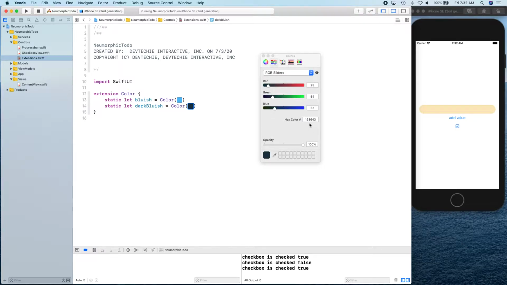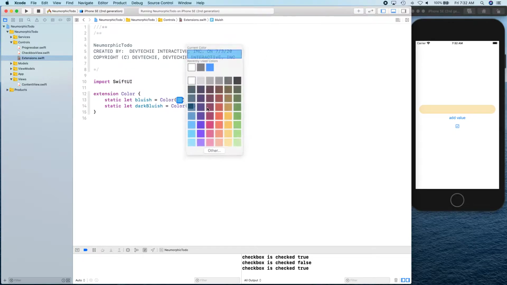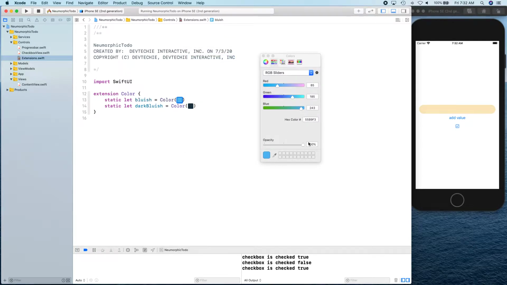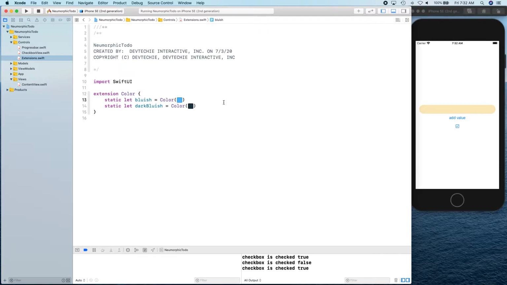Yeah, there we go. So this is the hash value: 193643 is the hash value for this color, and this one is 55B9F3. So these two are colors that we're going to use for our theme.